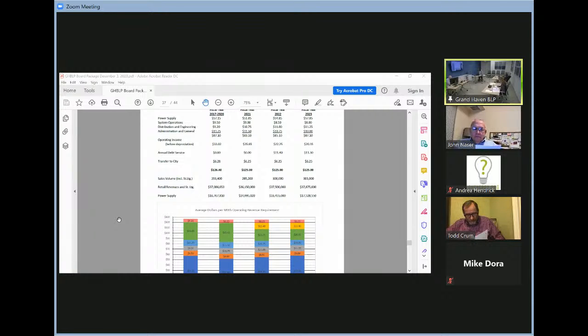All right. So in this chart, I have estimated, and these are in no way MPPA's numbers, that the cost of service study will probably not replicate these numbers because they do it a whole lot more sophisticated than what I've done here. But what I've tried to show is where are those dollars that we're collecting? If we don't give them back to the customer, where are they going? So you can see, and again, back to this 4-year average, we had power supply costs, we had operational costs, then we had distribution and engineering costs.